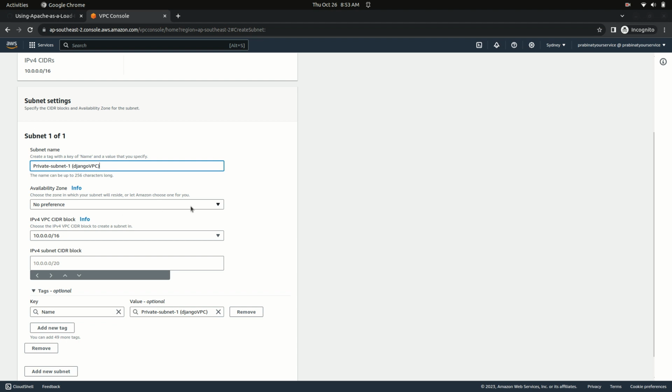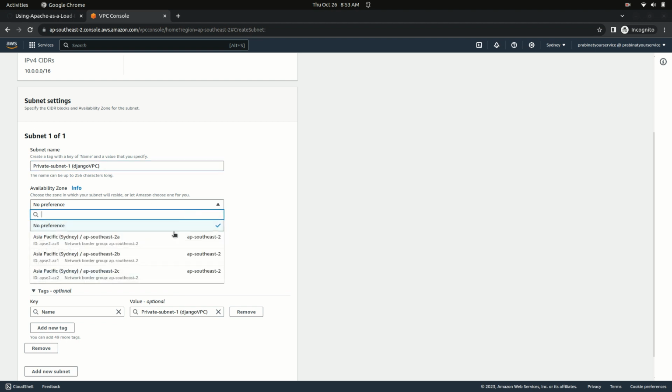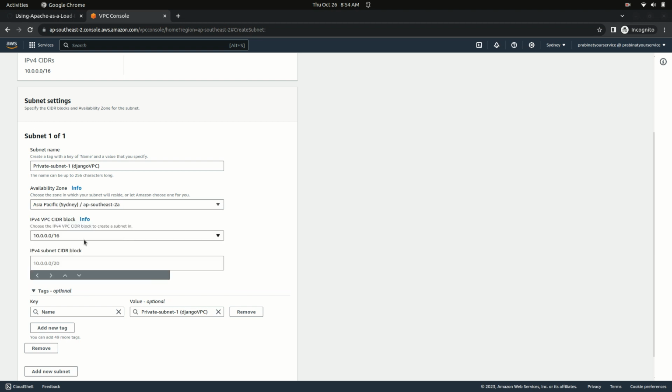In the availability zone, we are going to select Asia Pacific, Sydney, AP Southeast 2A, and the CIDR block 10.0.1.0/24.